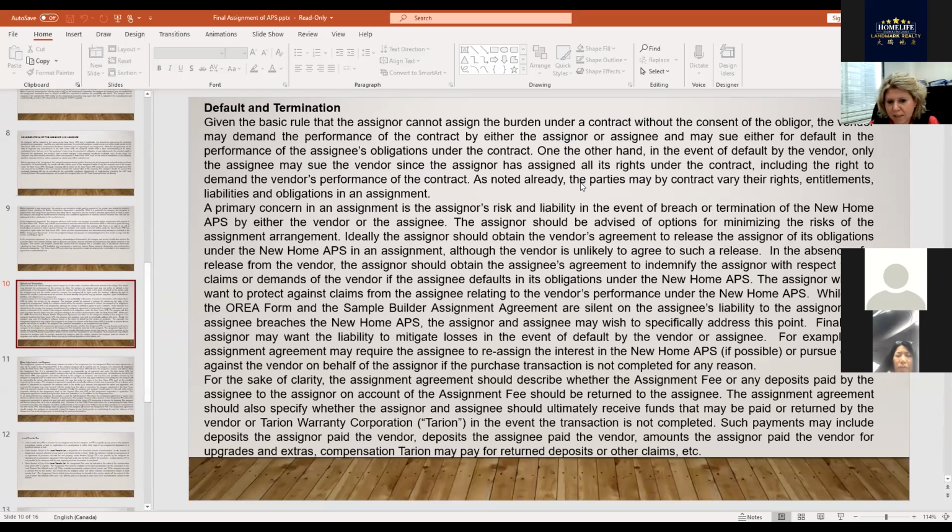everything can go well, but when something happens, we try to find who's the responsible one. So if I'm the assignor, I will try to walk away and to be released from any liabilities. This is not going to happen. Only once I saw in a developer's consent agreement that the original assignor was released from any liabilities or responsibilities. But in general, the developer doesn't want the assignor to be released. He wants to add to the assignee's liabilities even the assignor, in the sense that if, for example, the assignee is not able to close, he wants the assignor to be responsible as well.